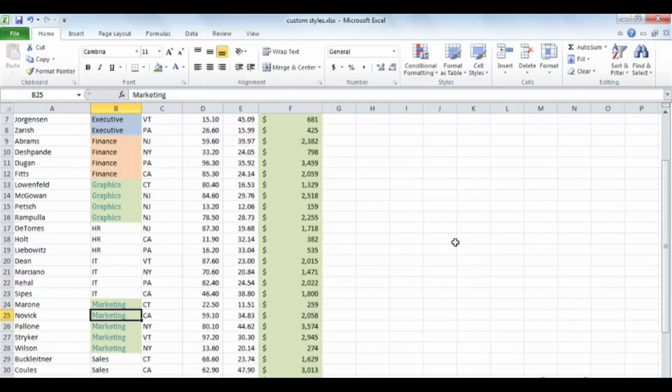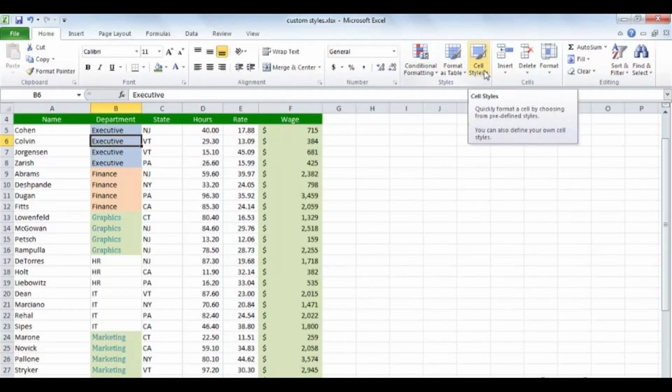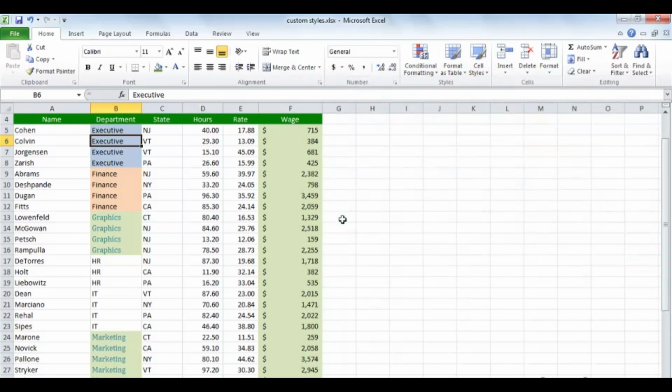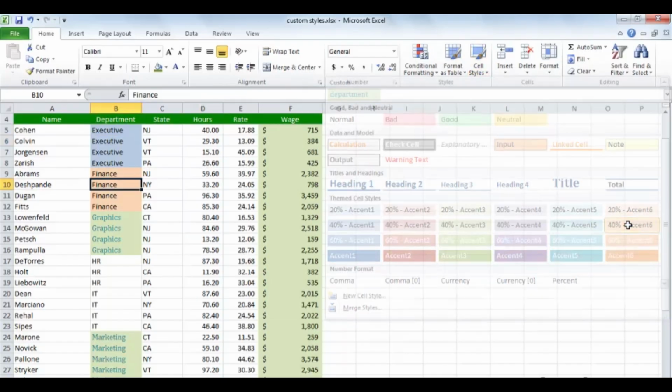Now, when you're looking at the styles, it's not always obvious what style a cell is formatted with. So for example, let's scroll up here. Let's say Executive. Click on one of these Executive cells. Well, what style is applied? Click on the Cell Styles dropdown, and boy, this is kind of overwhelming, isn't it? You'd kind of have to hunt around. Well, if you look closely here, this 40% Accent1 is kind of highlighted, so we know what style is applied there. Just hit the Escape key once or twice. Maybe click on Finance. Let's try that again. Go up to Cell Styles. Again, this is kind of overwhelming. You'd really have to look to see that it's 40% Accent2. Just hit your Escape key a couple of times.